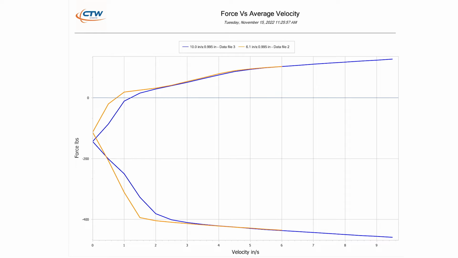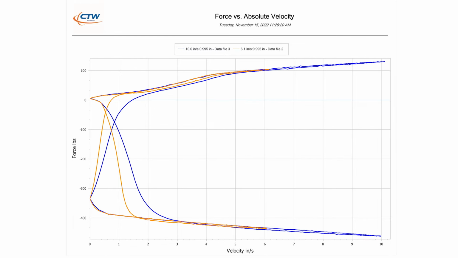So you can see, same exact shock, different graph. We'll put a PDF of these graphs on the screen so you can get a closer look. Out at high speed it looks the same, but at low speed, again, due to that rate of acceleration on a crank style dyno, your low speed looks substantially different. If we look at the true graph, force versus absolute velocity, it looks a lot different. Our clamp number is similar, but our rebound to open number is almost double at 1 inch per second.